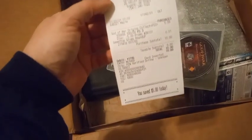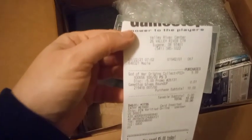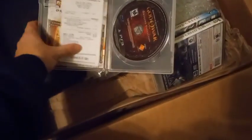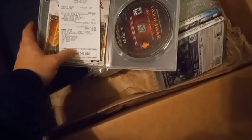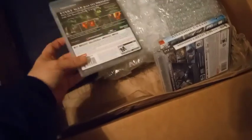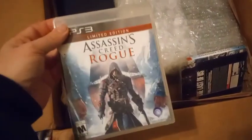Let's see what year that was. Oh, that ain't too far. At GameStop, 2021. Maybe that's why that receipt's still looking so good. Too bad my GameStop, I can't even find no retro PlayStation 3 or nothing like that. I believe them guys are hiding those things.